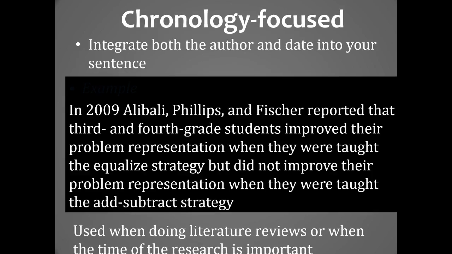And finally, sometimes in APA lit review papers, there's a chronology that we're trying to sketch out for people. Let's say we're writing a lit review on how autism has been understood over the last 50 years. Well, as you're writing your review, you're going to be focusing in this particular case on a timeline or a chronology. In that case, you can start your sentence by saying, in 1940, so-and-so found or wrote that.